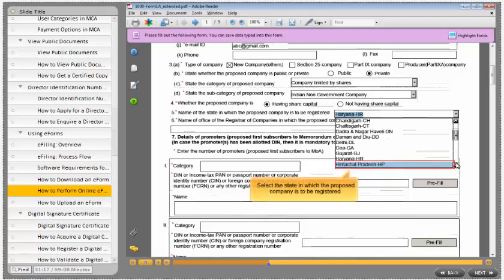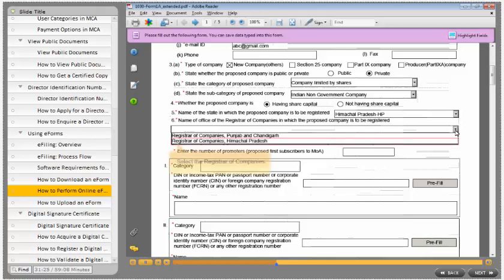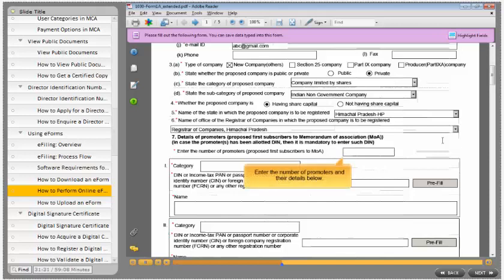Select the state in which the proposed company is to be registered. Select the Registrar of Companies. Enter the number of promoters and the details below.